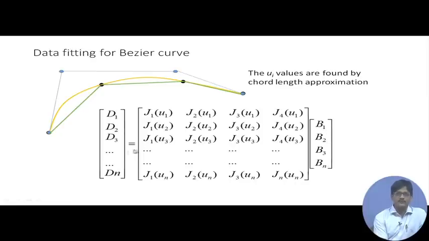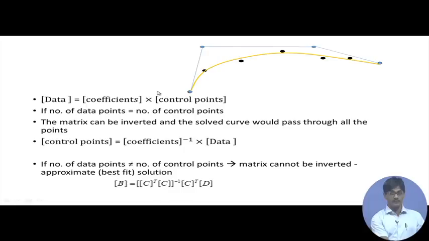Therefore, if the number of data points and the number of control points match, I do not have a problem. I can exactly solve this problem and I can get these points. The problem occurs when there are more data points than control points. Why so? This is because, say for a particular curve which is part of the whole car body, there will be so many points which the design engineer would be providing me.